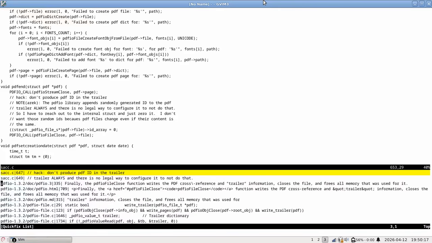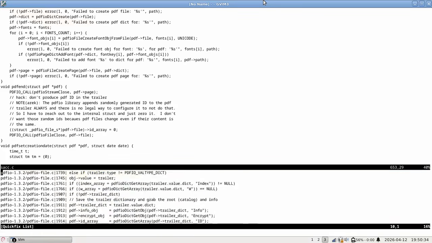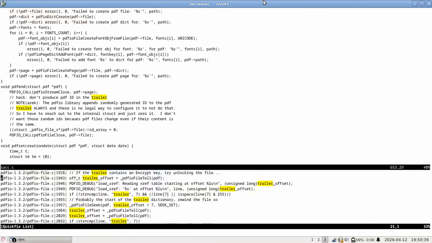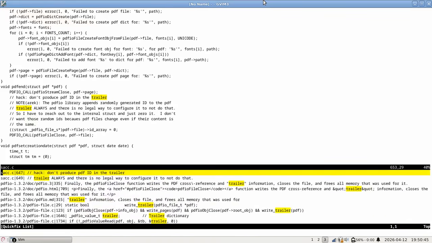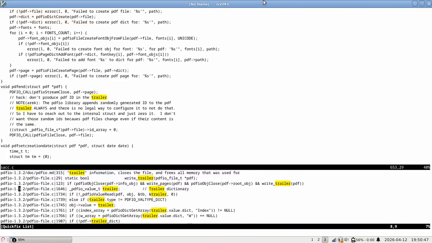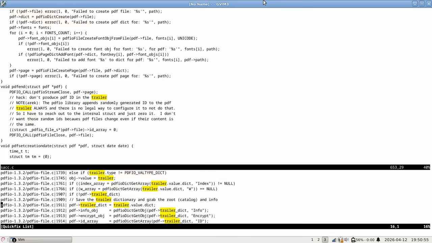Maybe we can do it next time, but as you can see, I just run grep using make, because it runs in no time. There was no point of using async run, and it produced me results, a lot of results. But the advantage is that in this quick fix window I can do regular searches. I can highlight the thing I'm interested in and look for the stuff I'm interested in quite easily, quite fast. And yeah, I see that almost every mention of this trailer, which causes me issues here that I'm not gonna go into the details here, is in the same file.